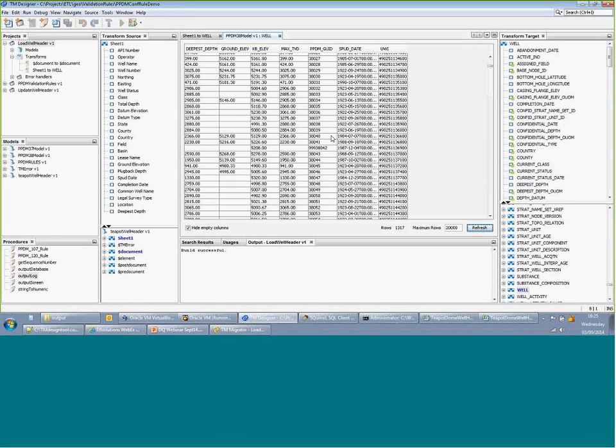Okay, that gives us a preview of taking data, moving it through, and actually putting it into the target, in this case altering the data depending on whether we're adhering to some rules. So with that, we can have a look at our second project, which is a well project.